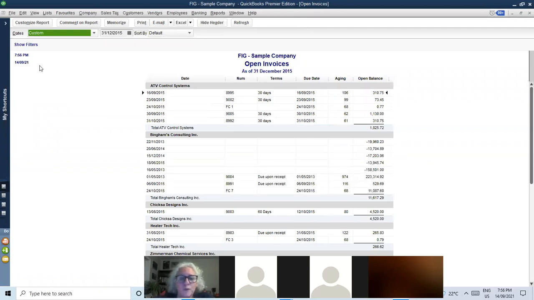And here's something I really, really want to show you is Bingham's Consulting Inc. Unless you see credit memo here, this sort of stuff should not be happening. Bingham Inc. may only be 11,000 owing, and it might be true, but you want to do maintenance on this stuff and apply all these credits against the 223 so you can clean this up and never see it again. That's really important.